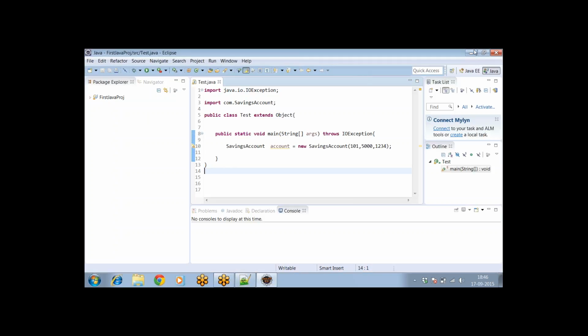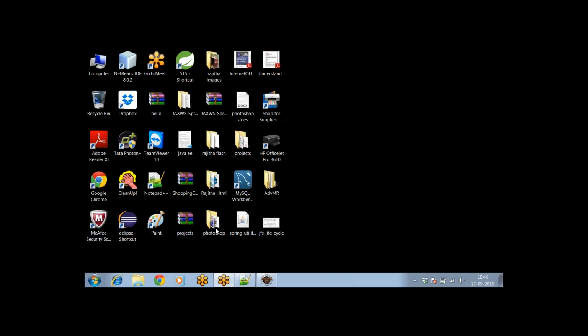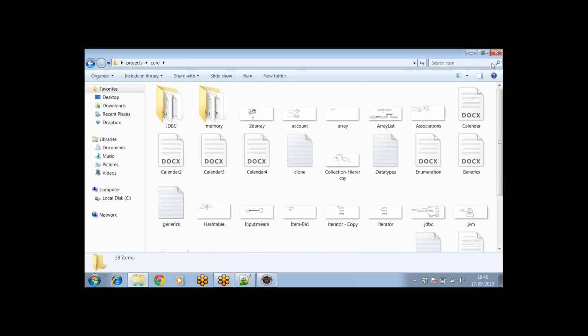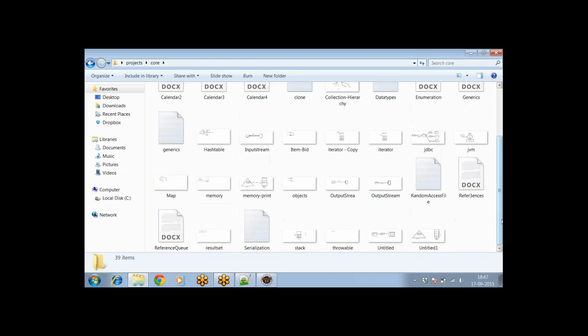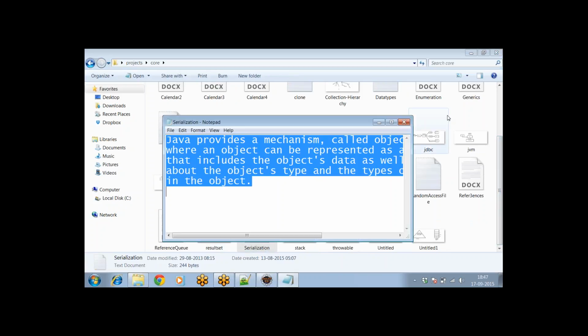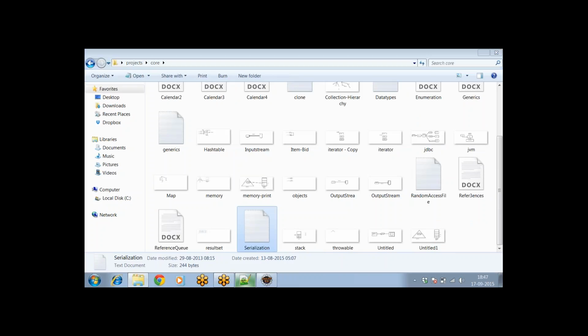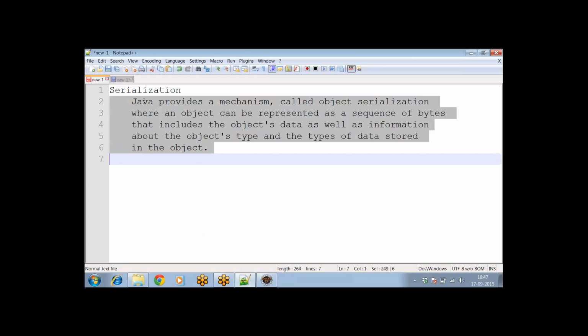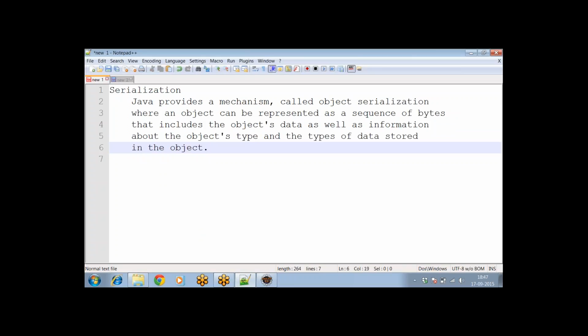Here I'll give you the definition of serialization. Please make a note of it: the object should go through the serialization process if you want to write it to the file. This is the first step.